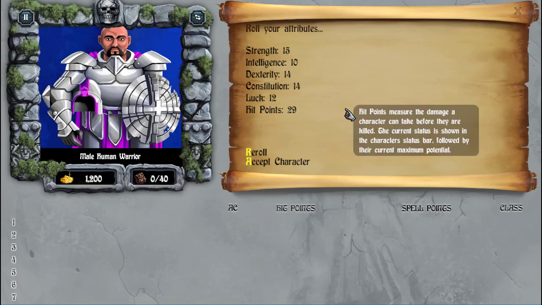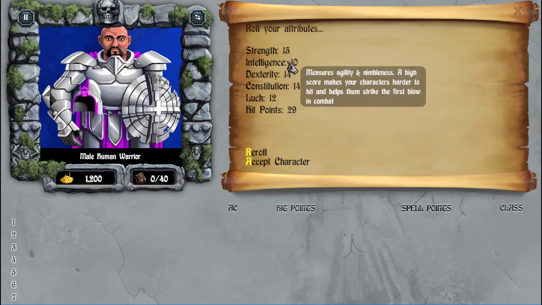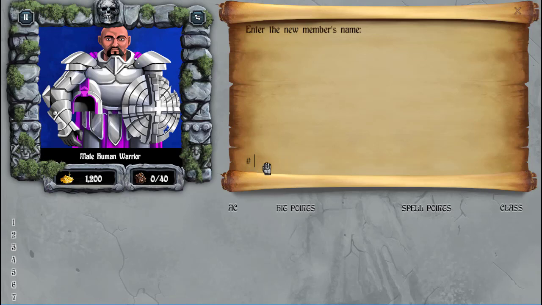Well, that's good. Those 30 hit points. I'm not worried about intelligence because he's not a magic user. That's good stats for a warrior. You accept, then name the character. You want to name your characters after family members and friends to add value to the game. You just name them like Captain Jack or Lon the Knight or whatever family member you want. Warrior Bob. If you get good stats for your players, they'll do well in the game.